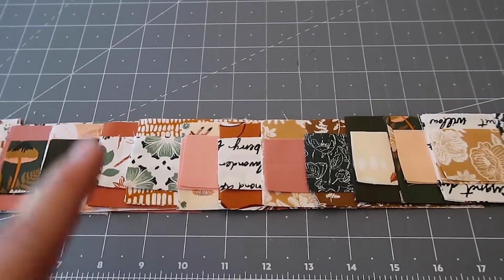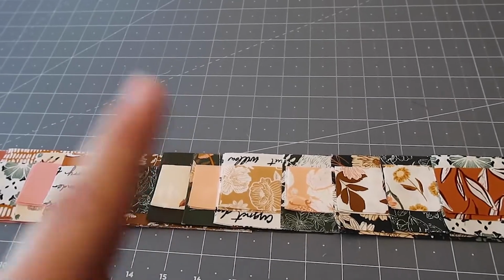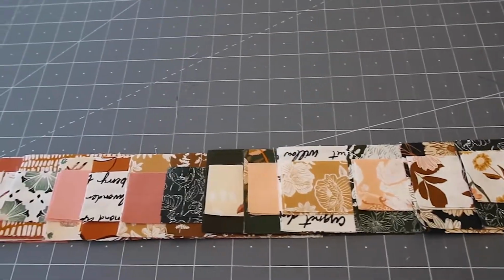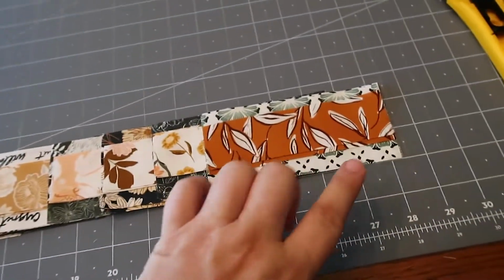I think since there's one less pink, I might have an orange, green, orange, or you know, green, orange, green, one of those in the block, but they'll be spread out pretty evenly. So now I can start sewing all these together.